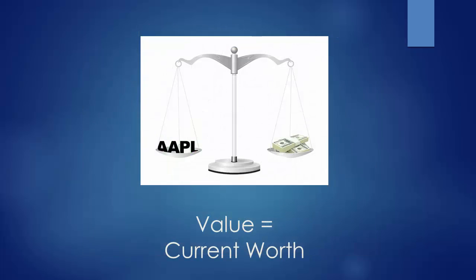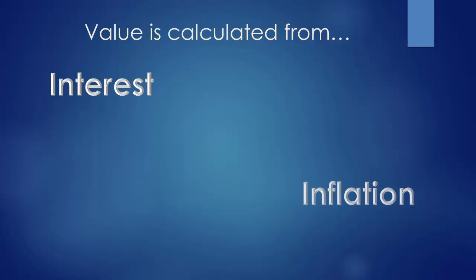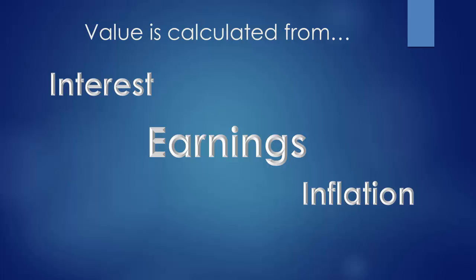Value is just what it sounds like. It's what the stock is currently worth. It focuses on three primary factors that really drive not just a stock's value, but the entire market. That's interest rates, inflation, and the big one, earnings. If earnings are beating inflation and interest, then the stock's going to be worth more. If not, the value is going to go down.